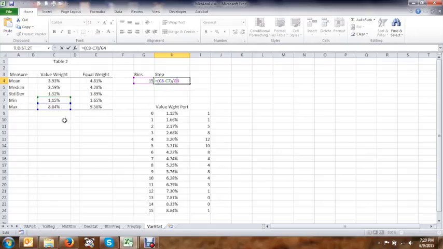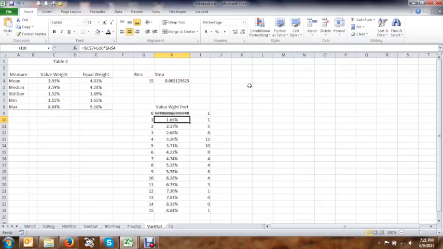Calculate step the same as we did before: max minus min is a quantity divided by the number of steps. And in terms of putting my bin areas together, same equation that we used before: the minimum plus our increment times whatever the step is going to be.